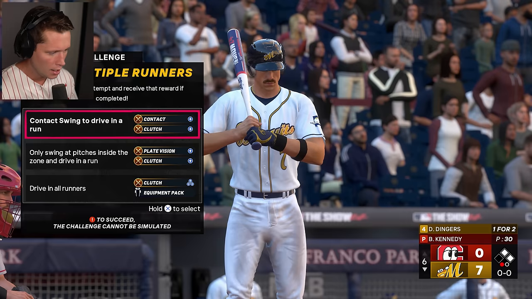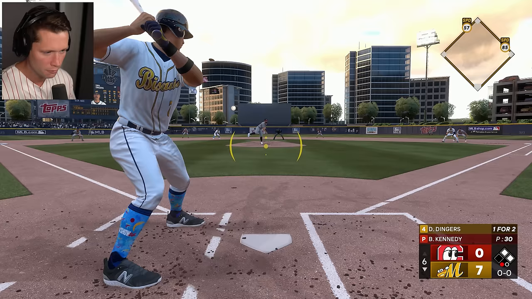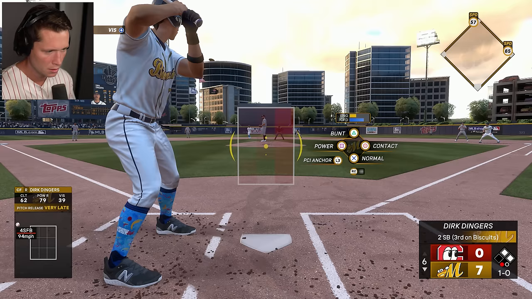Cleanup hitter, number 7. Contact. You know what? I'm going to drive in all runners. Four-seam, slider, changeup and a curveball from B. Kennedy. I'm not going to go for the basic contact pitch or anything else. I'm going to go at this guy. Gonna be aggressive. He just doesn't look right on the mound.